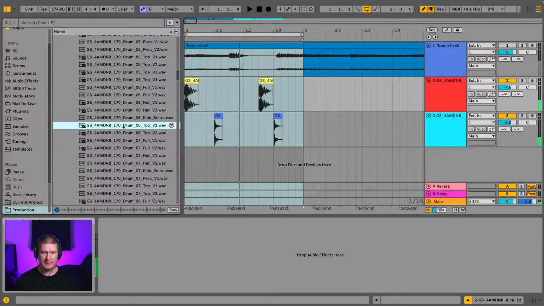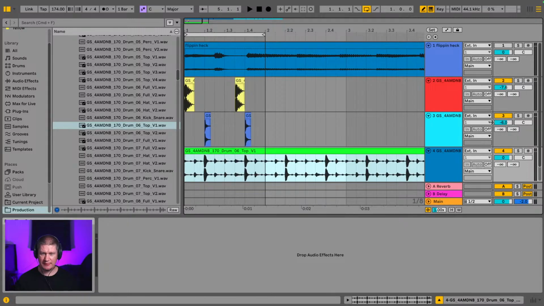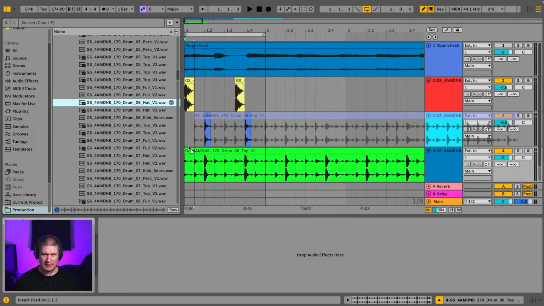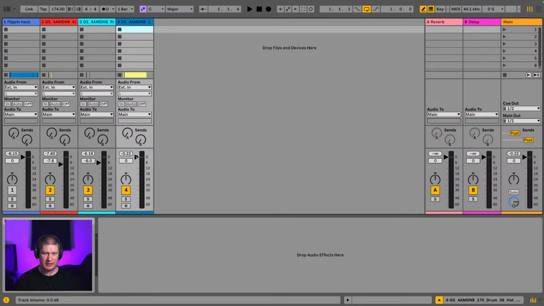Quite like top V1, drum 6 top V1. So let's have a listen to this. Is there just a hat version? Yeah. And obviously you can go into the mixer and adjust these accordingly.